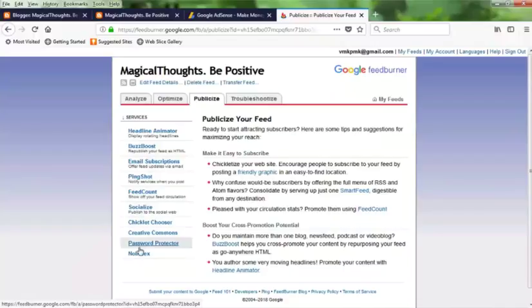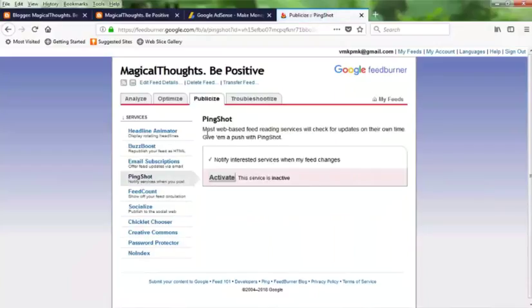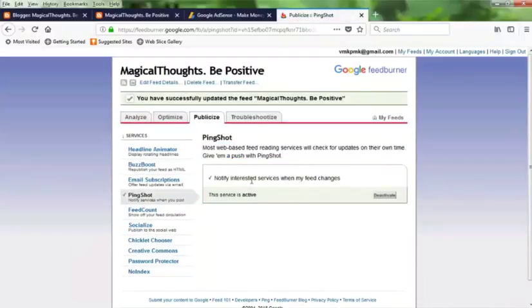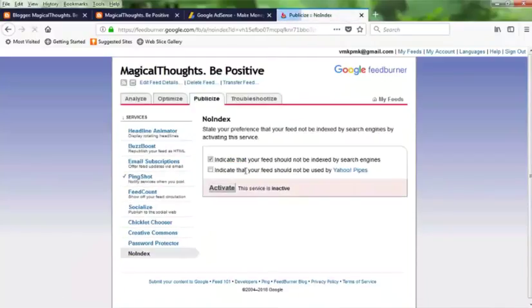Under publicize, you can also use any option that you want, like PingShot, which is a feature you can also enable. Just look at the descriptions and you will understand whether you need it or not. NoIndex is another feature which you can activate if you want.